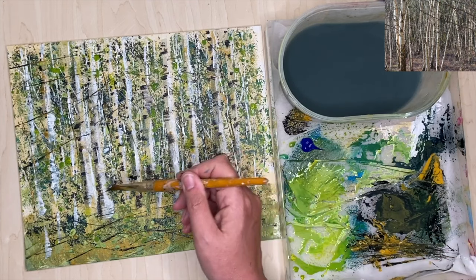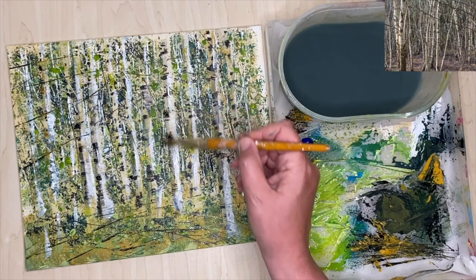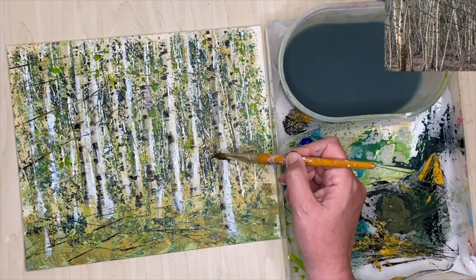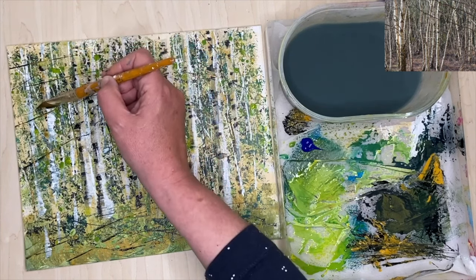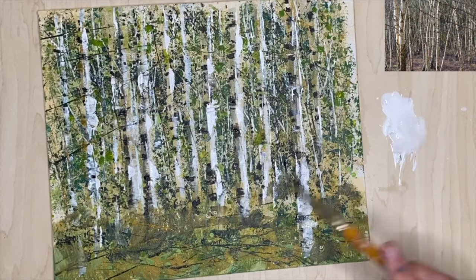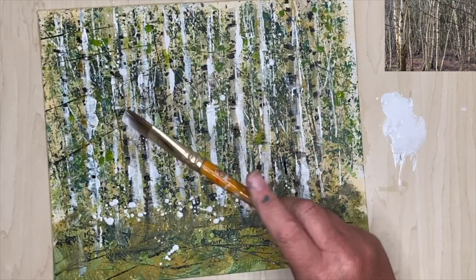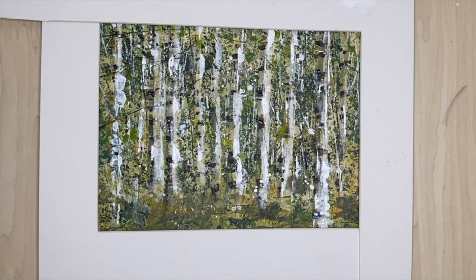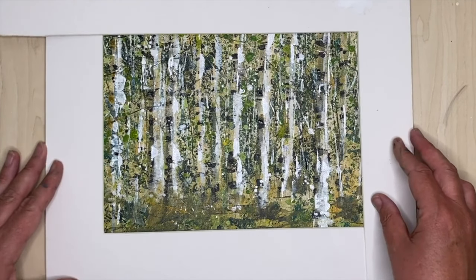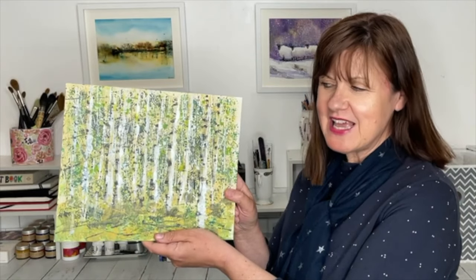What's great about this little painting is you could use lots of other different colors — it doesn't have to be representational. If you've got a color theme in your house, maybe pinks, violets, and mauves, it could be quite a decorative piece of artwork. You could even do this with the family — it's so much fun and very accessible to all levels. I love to finish off with a spatter: I've watered down white and spattered it — it's a way of stopping me from overworking my painting. I've also put a mount around the finished painting, which always shows it off and lets you crop in to find really nice areas.